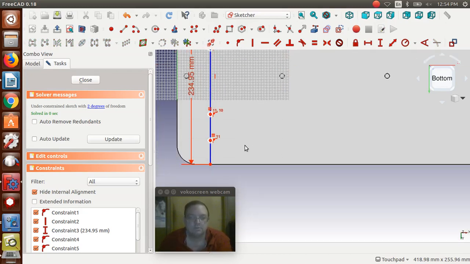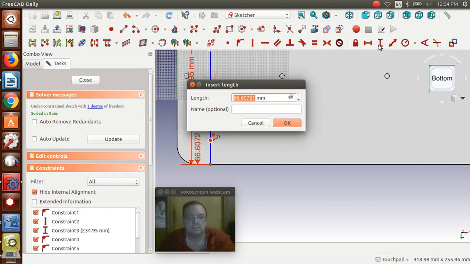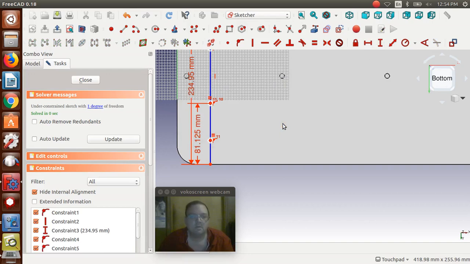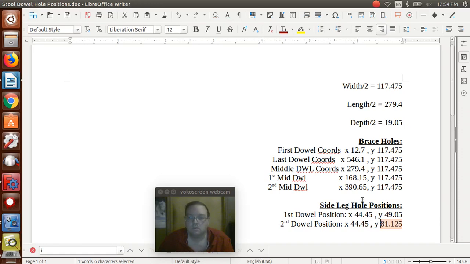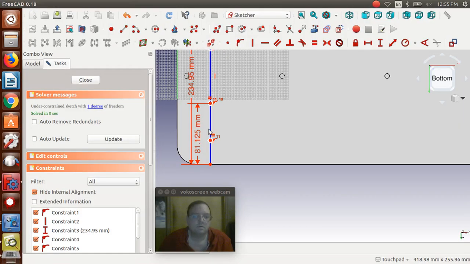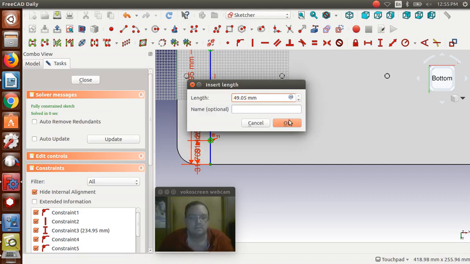We'll just click this, control that one, it's okay, and then control click, paste that number in, it's okay.